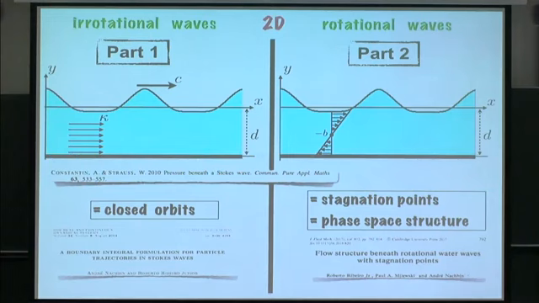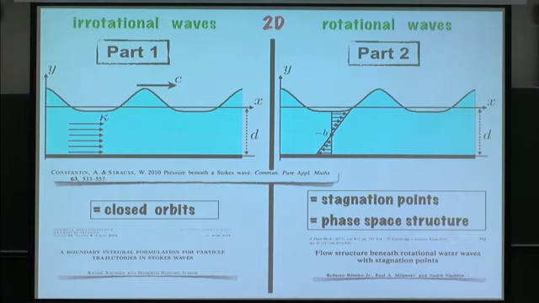Okay, so let me get started with the work. As I said, there are three parts. The first two parts are more closely related, and it's as the work started talking to Adrian a while ago. So part one is on irrotational waves, then I'll move on to rotational waves, and this is a numerical study. We were trying, with a former graduate student, Roberto, to capture things that Adrian's collaborators and other people were seeing in papers.